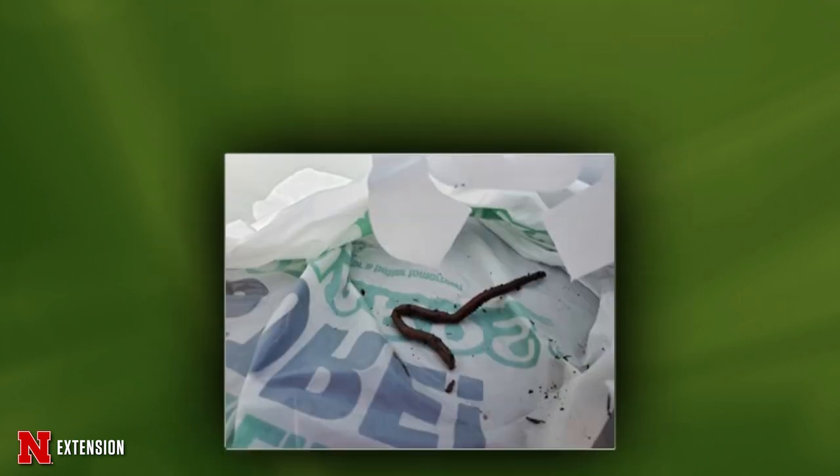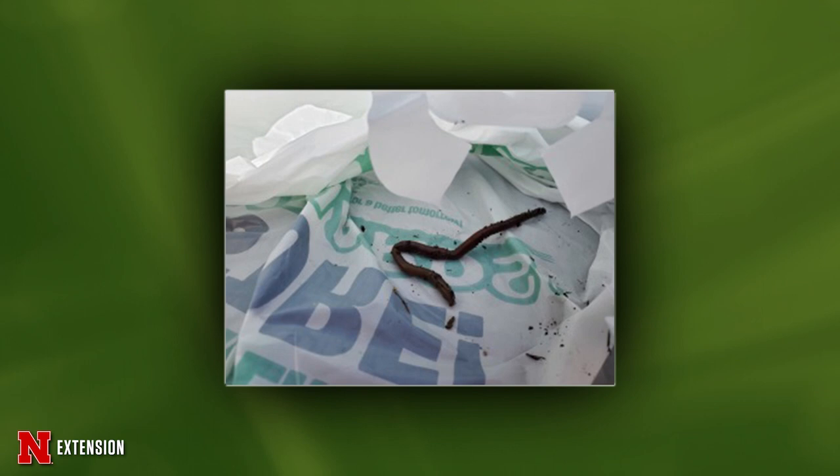One more — an Antelope County viewer came across this worm Saturday after the rains and is concerned this is an Asian jumping worm. I don't believe it is. You can tell Asian jumping worms first by their behavior because they make very rapid, almost jumpy motions. They also have a white clitellum, which is that little band you see on earthworms. To my knowledge, Asian jumping worms haven't been found in that county. Not saying they're not there, but I wouldn't have any concerns. And if you did find them, there's literally nothing you could do about it at this point.